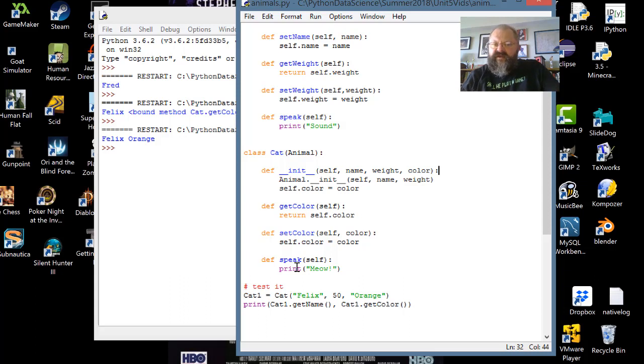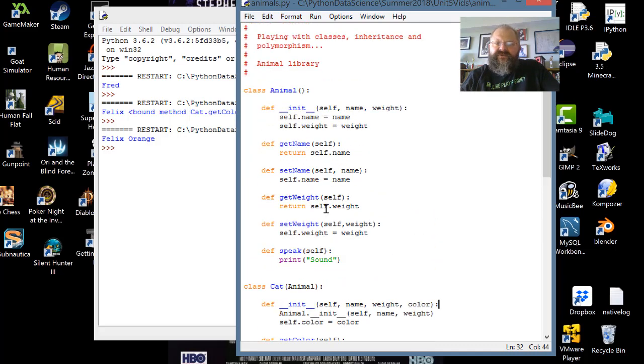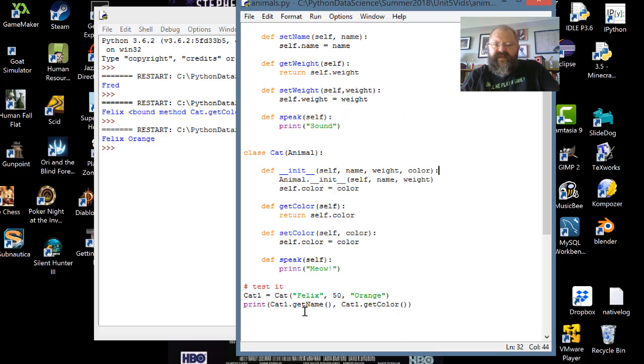But Python says one thing, did I inherit from a class? It comes back up here and says, yes, I inherited from animal. So what it does is it goes up here to animal and says, do I have a method called getName? Init, getName. GetName is there. Because we ran the constructor before, self.name has Felix in it. So we return self.name, and it gets done right here. So that's why we get the Felix right there, okay?